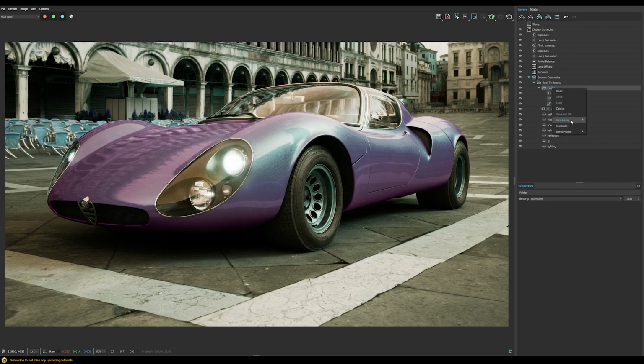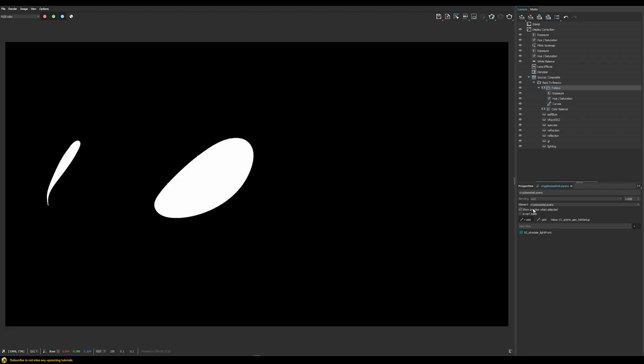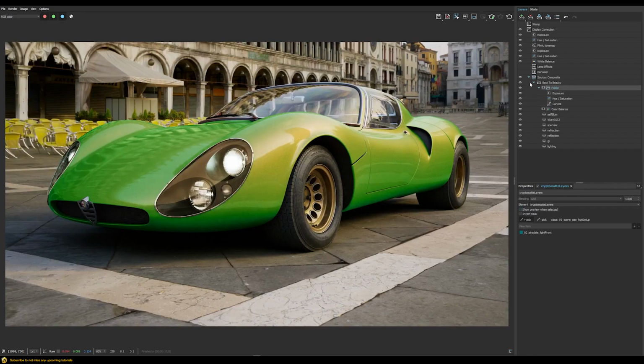Then we can apply a matte directly on this folder in here. For example, this time I will choose the crypto matte that goes by layers. And then I will just pick, for example, the layer that I have here for my headlight. If I now show this preview, you can see the mask will only select the headlights. All of these three corrections together will be applied on this folder, and this folder has a mask that only contains the headlight. That's also quite good to keep everything nice and organized. You don't need to have one mask for each of those color corrections in here.